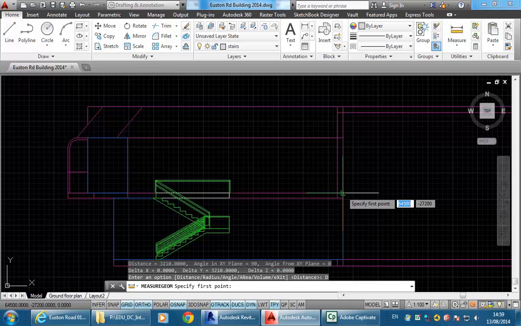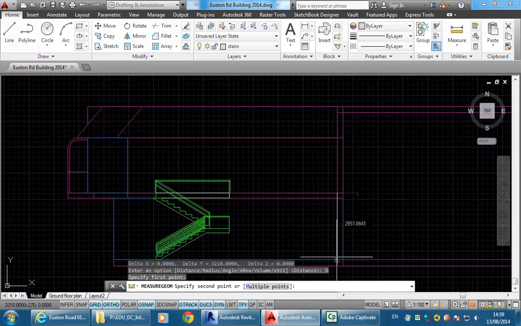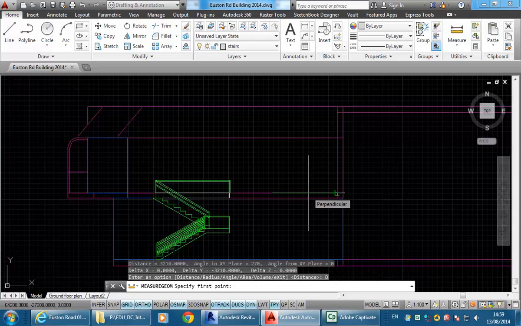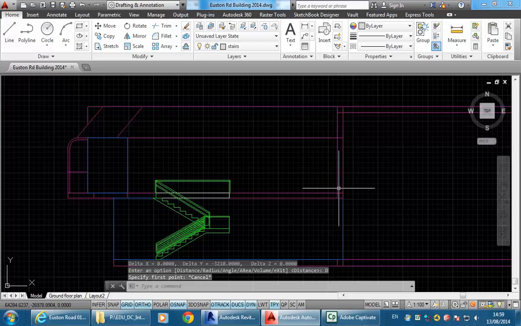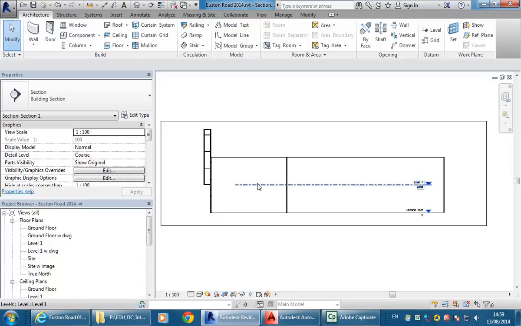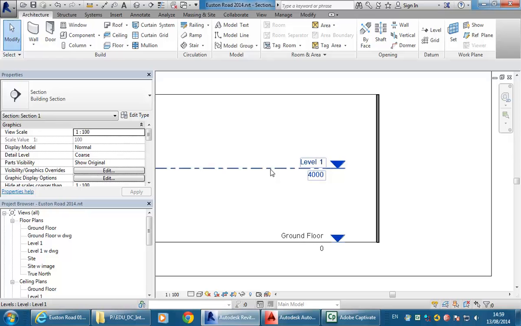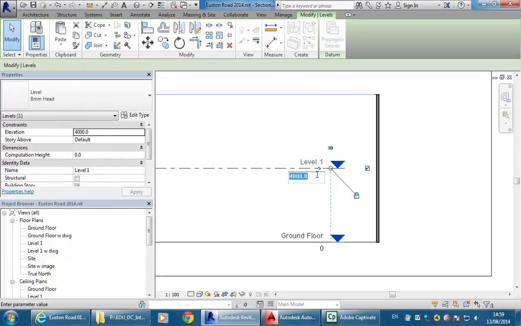Now, have any of you been given a requirement or a measurement for that height that's different? Because I would think seriously about changing that to 3200 rather than 3210. It may be 3210 in reality, but it really wouldn't matter if it's 10 mil off, and it's much easier to work with a round number. So in Revit, I'm going to make a judgment call and say, for now, I'll make level 1 3200. If we need to change it later, it's easy to do that. Only 10 mil.